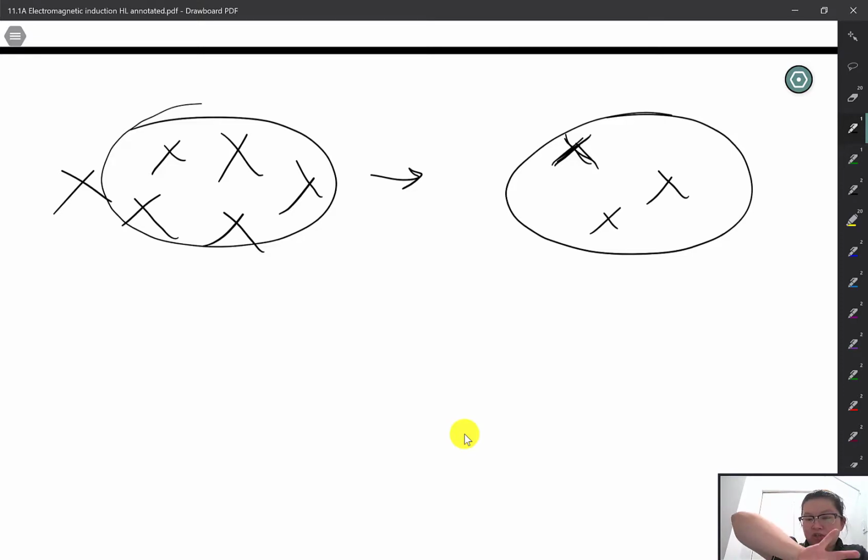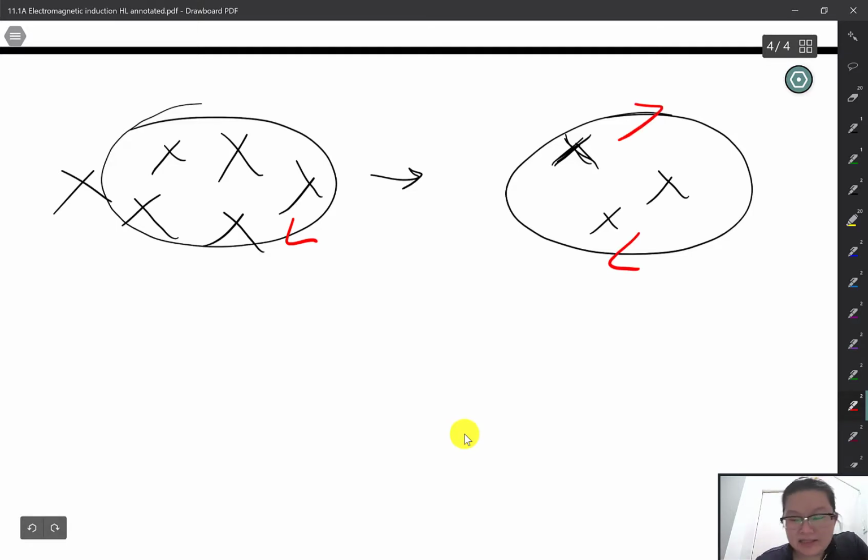And that's going to show you, watch your fingers curl around that, and it will show you that your fingers are going to curl in the clockwise direction. On screen is going to be a mirror, so I'm not going to attempt that. So if you put your thumb in, I wish I could draw this, but I'm just going to butcher it. If you stick your thumb into the page, you'll watch your fingers curl clockwise around the loop.